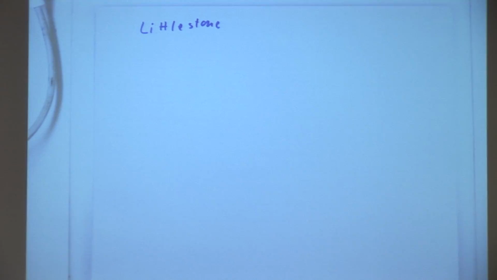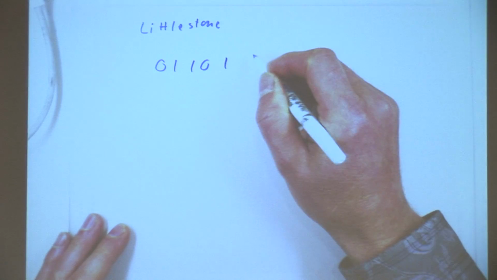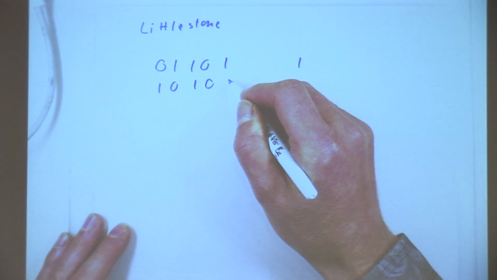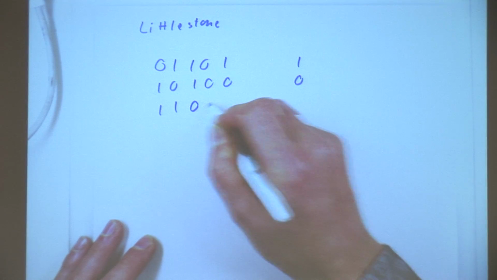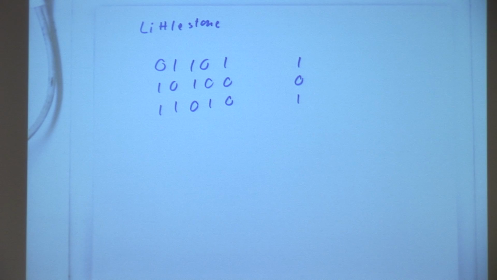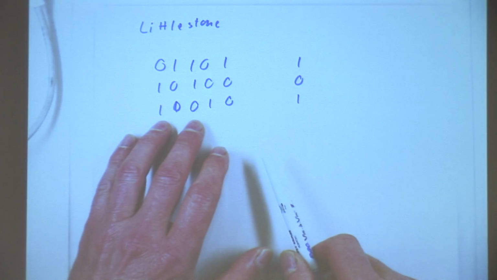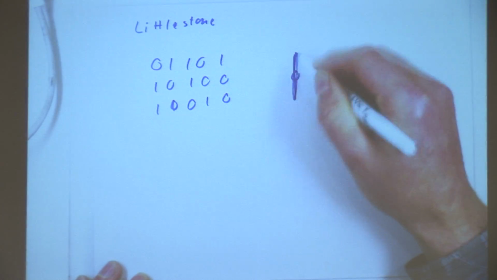so Littlestone did the following kind of thing. You want to learn disjunctions, right? So you get bit patterns, and let's say this is a 1. And then you get another bit pattern, and this is a 0. Okay? And then you get another bit pattern, 1, 1, 0, 1. I didn't prepare this. This is a 1. So there should be a disjunction that is consistent. Is there one literal that is consistent? Yeah, there's still one literal consistent. Make this a 0. There's no single literal consistent with both 1s. 1, 0, 1. But if you took this, no. OK, let's do it the other way around. OK, I draw a bunch of guys down.